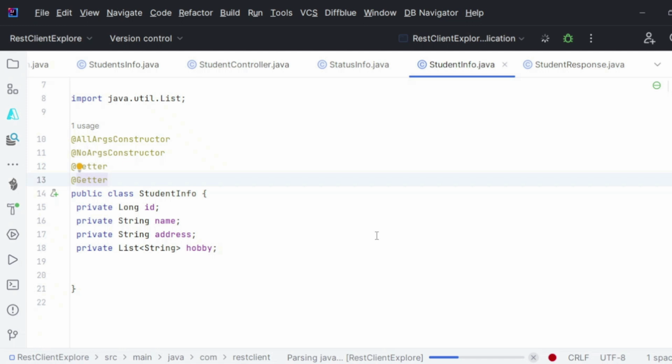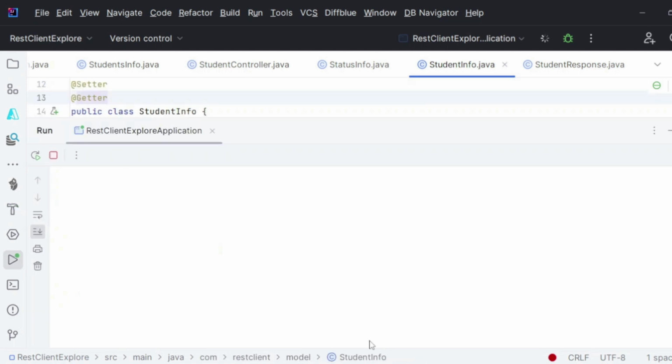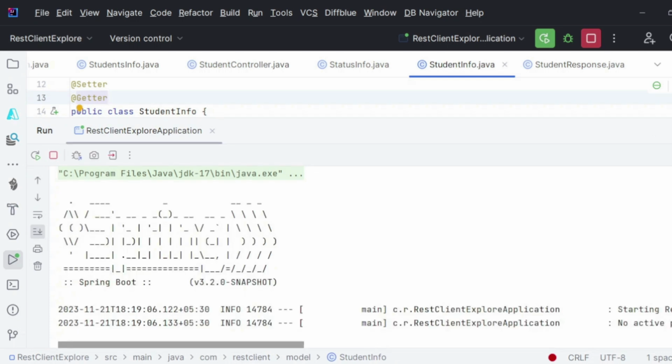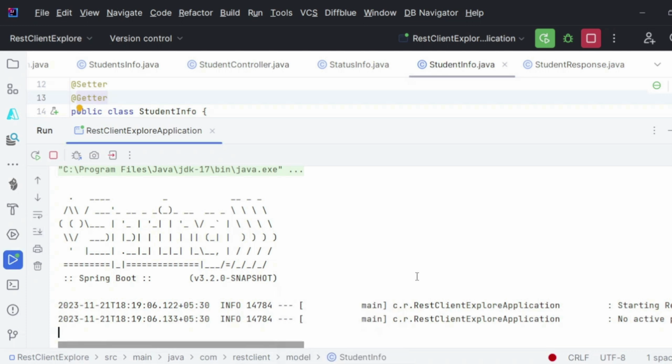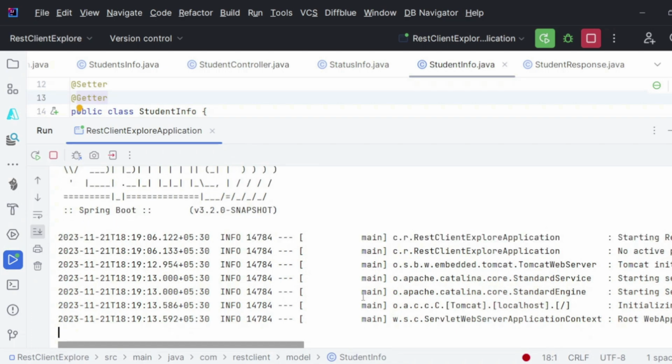We are facing multiple issues, but those are good sort of issues, and we need to face these things, right? Now you could see it is starting the server.